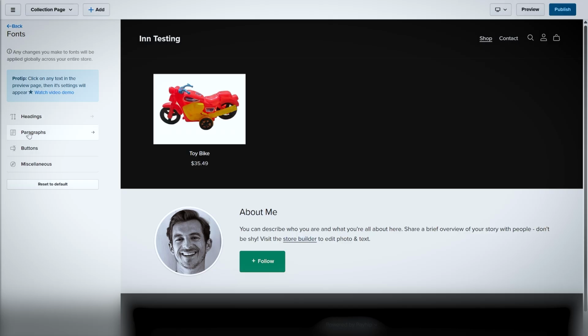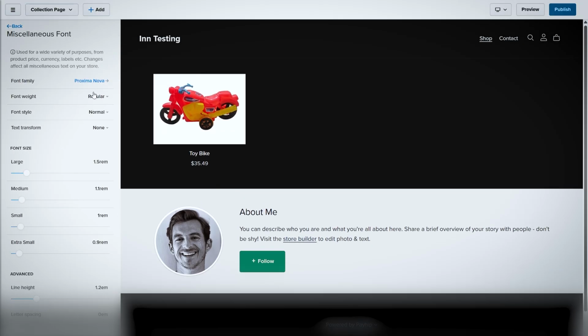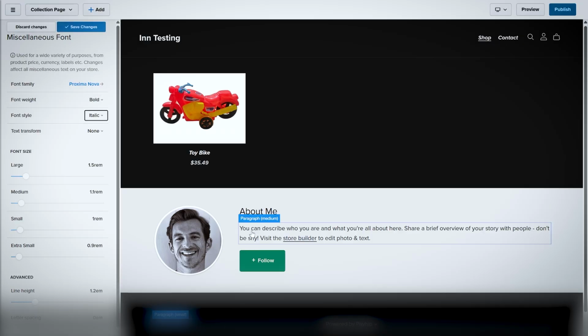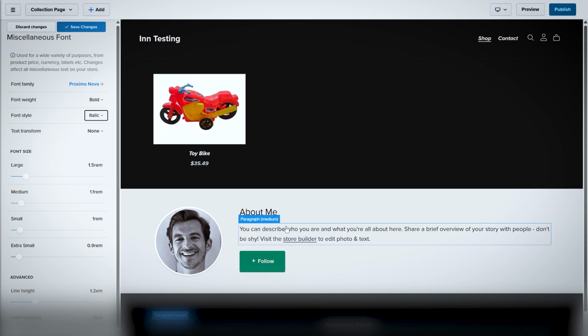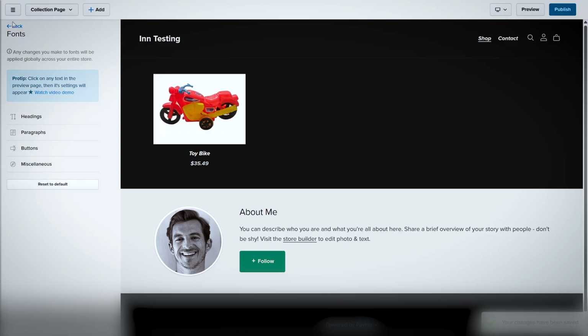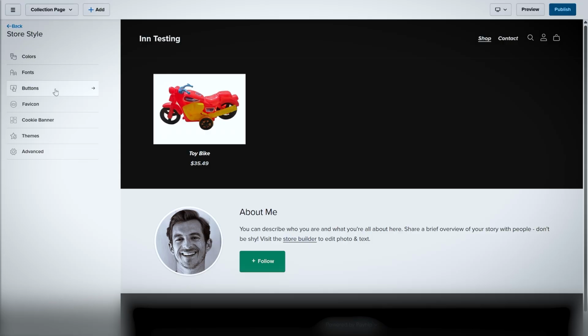You have your headings, your paragraph, your buttons, and your miscellaneous, okay? So I recommend you take a look through each of them and select different things depending on your liking, okay? And some of them are going to look better than others. So this is something very, very important. When you're ready, you can just click on Save Changes, all right? All right, so this is about the fonts.